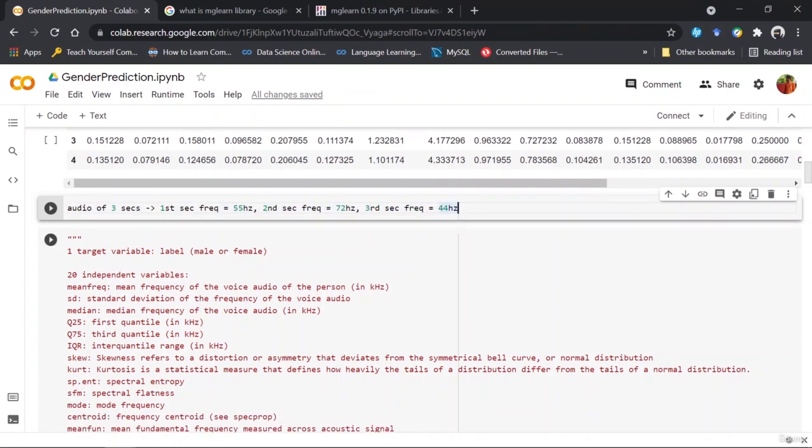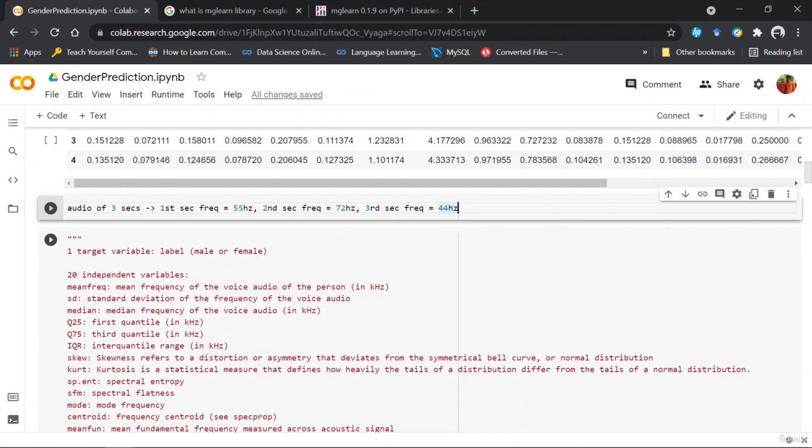Again, you can see that the median is taking the median frequency of the voice audio. So first it is converted to kilohertz, then it takes the mean, standard deviation, median, first quartile, third quartile, and interquartile range. If you're not a statistics person, you won't understand much of this.